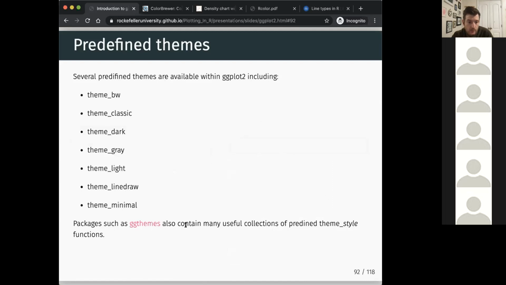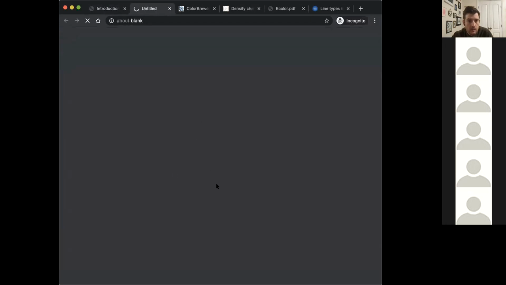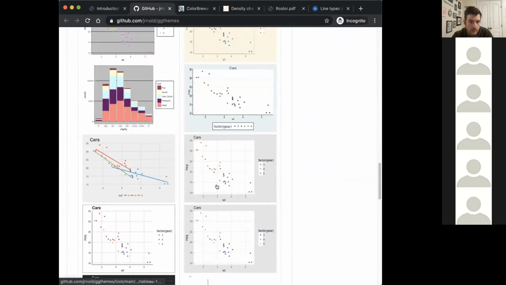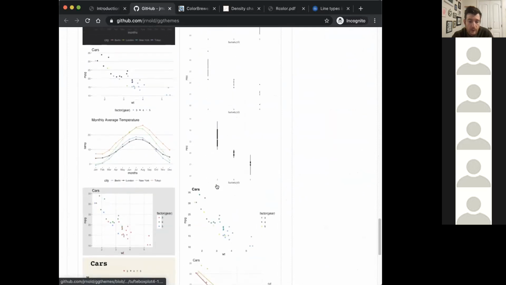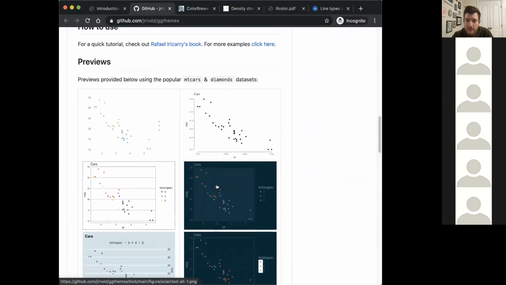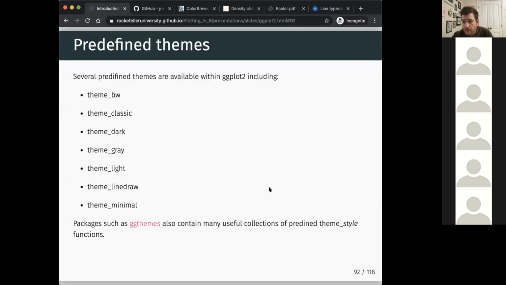So there's a bunch of different ones, and there are separate packages that have even more in them and have collections. So we can go to ggthemes. And you can see there's tons. Okay, and you'll find that people, again, similar to palettes, will make them for their different fandoms and stuff like that. So I saw one recently that's all Star Trek themed. So if you want to make Star Trek themed plots, you can. But there's a lot of very nice ones that will make very professional looking plots as well.